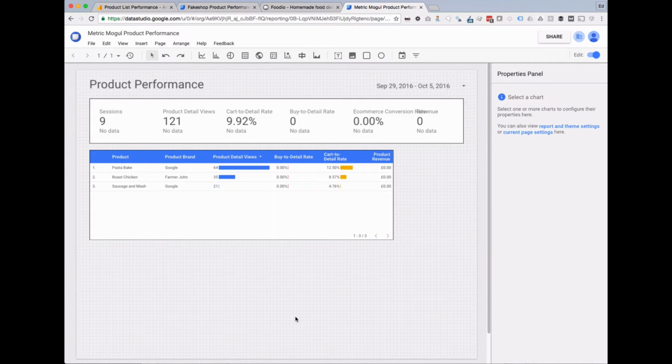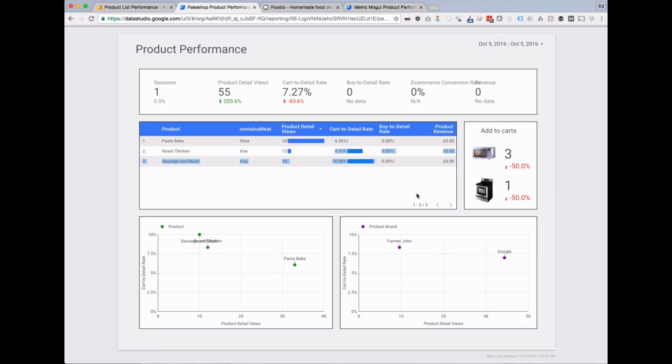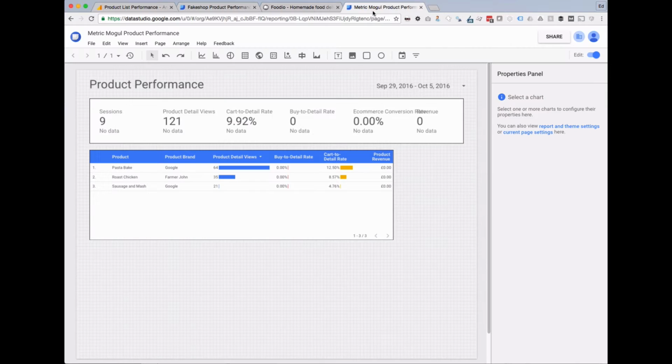Right, next up we have this little thing. So essentially here, what we're showing is add to carts for various categories of products. Now you probably won't have microwave or non-microwave, so you may have two product categories which you're very interested in. So I'm going to show you how to do this bit.